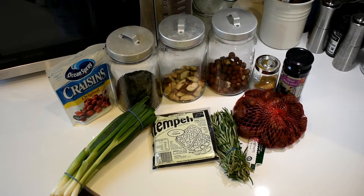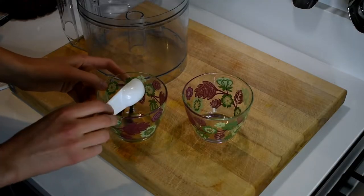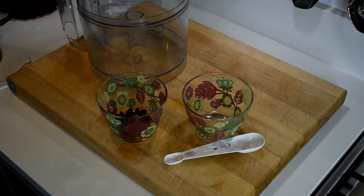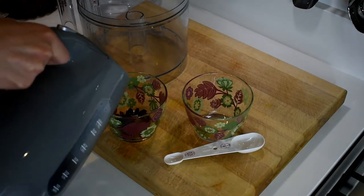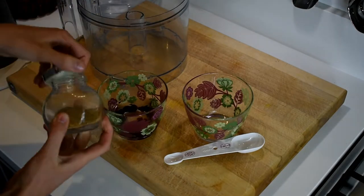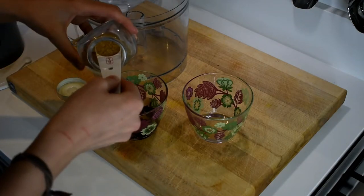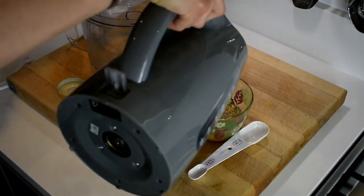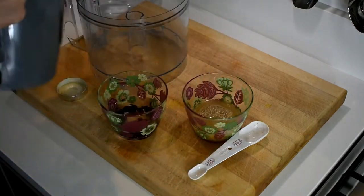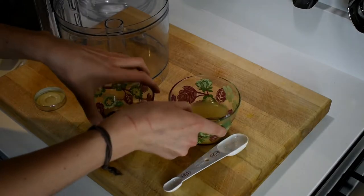Okay, so let's get cooking — it's going to take a while. These are the ingredients you'll need for the nut loaf; I'll list everything in a blog post linked below. First, I'm going to put some cranberries to soak so they're not too hard once they cook. Then I'm making a flaxseed egg: about one tablespoon of brown flaxseeds and one third of a cup of water. I'll stir that and set it aside for later.